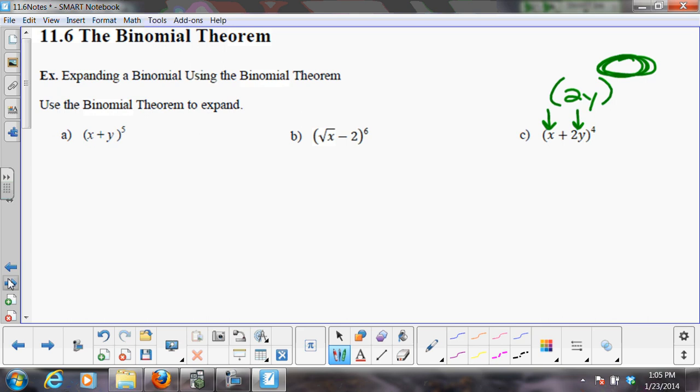So if I'm doing, oh, it's to the fourth, so let's see here. Fourth row is 1, 4, 6, 4, 1 for coefficients. Say I'm doing this fourth one, this one right here. I would be doing 4 times x to the third, 2 to the first, and then 2y cubed. Cubed is on the outside, so you're actually cubing the 2 and cubing the y.